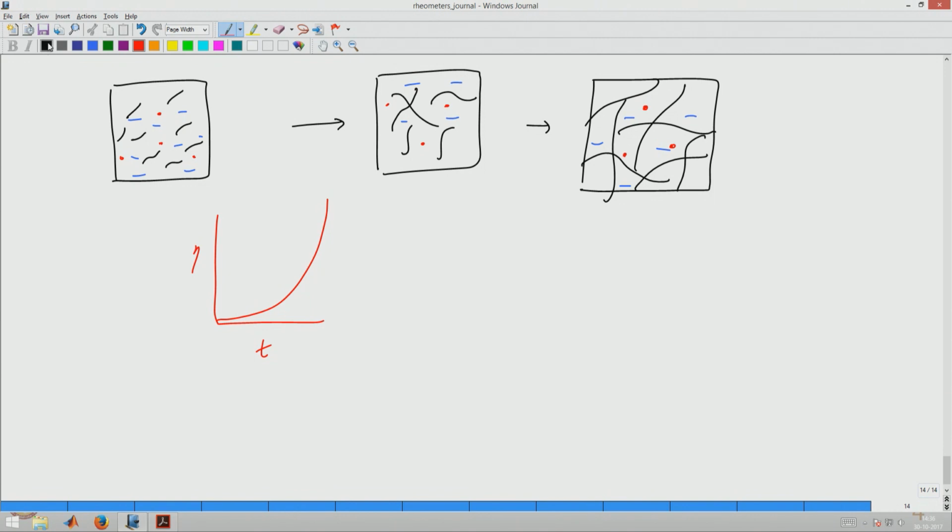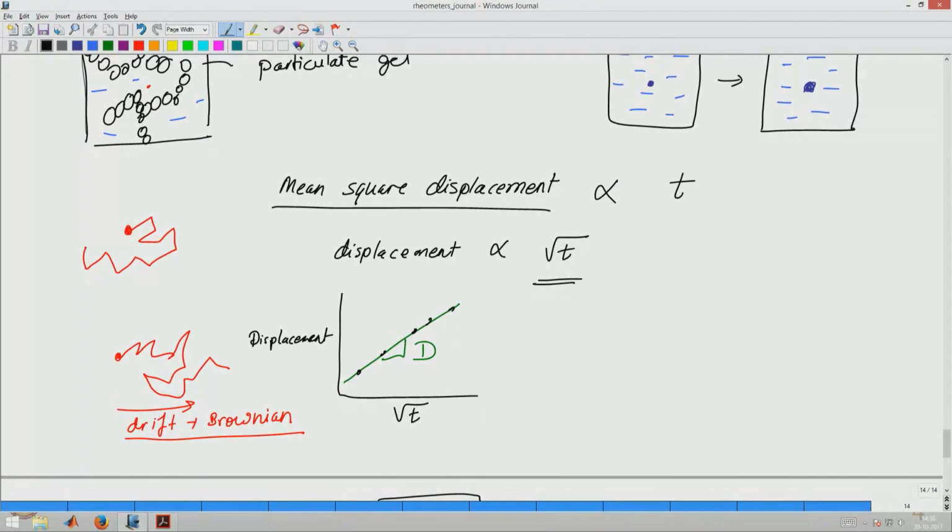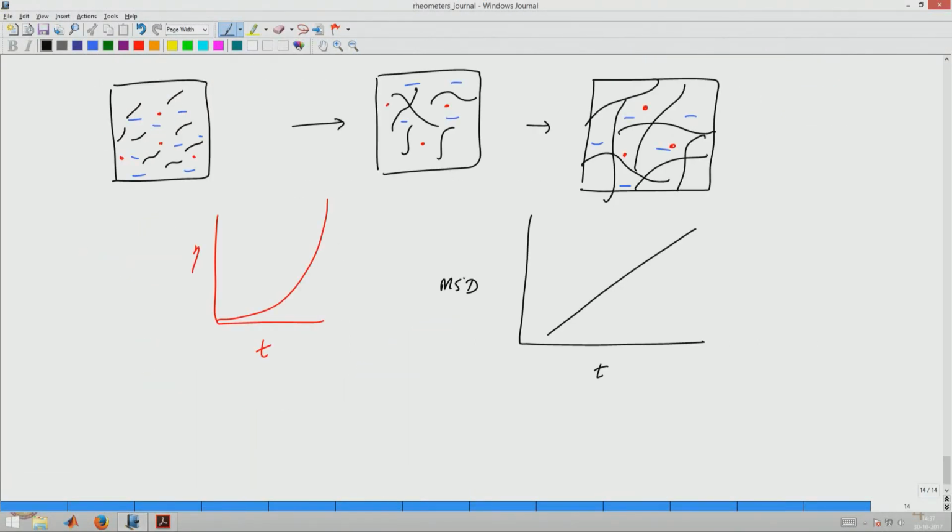So, generally if you look at the MSD, the mean square displacement, as a function of time, what will be the slope in the diffusive regime? What will be the slope between MSD and time? Displacement versus square root of time, yes, it will be proportional to that, but what I am asking is, will MSD be proportional to time, or time squared, or what? Proportional to time, right. So, the slope is 1 with respect to time, and the slope is also related to the diffusion coefficient. So, this is when the motion is diffusive.